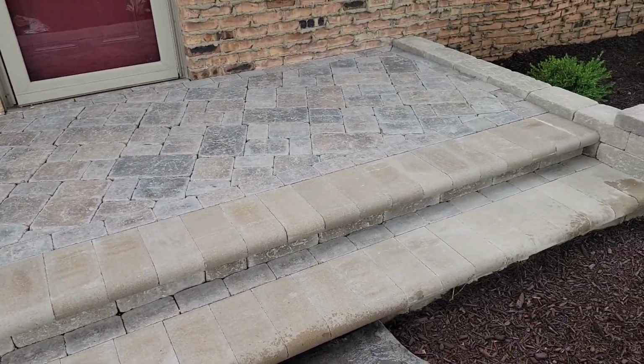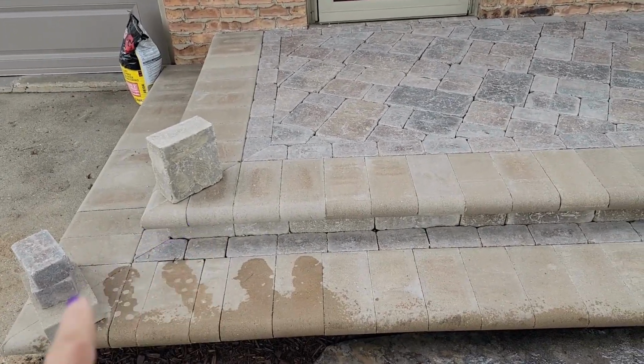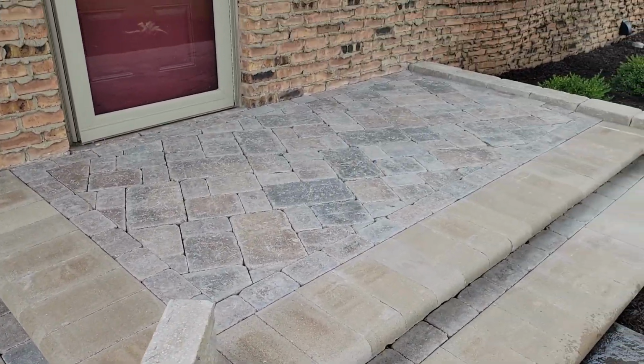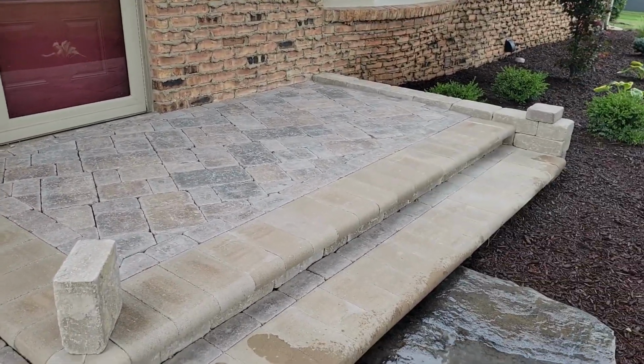Okay, we finished the patio. Everything's done. I need it to set overnight though, because the glue is drying on the corners that we mitered, and so I can't sand it until the morning. But for the most part, it is done. I think it turned out really nice. Oh, I am just so happy with how this looks.